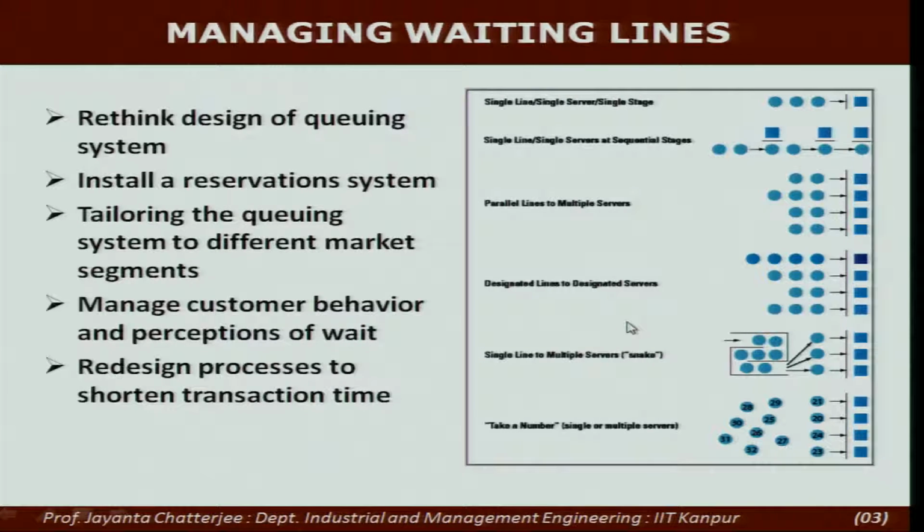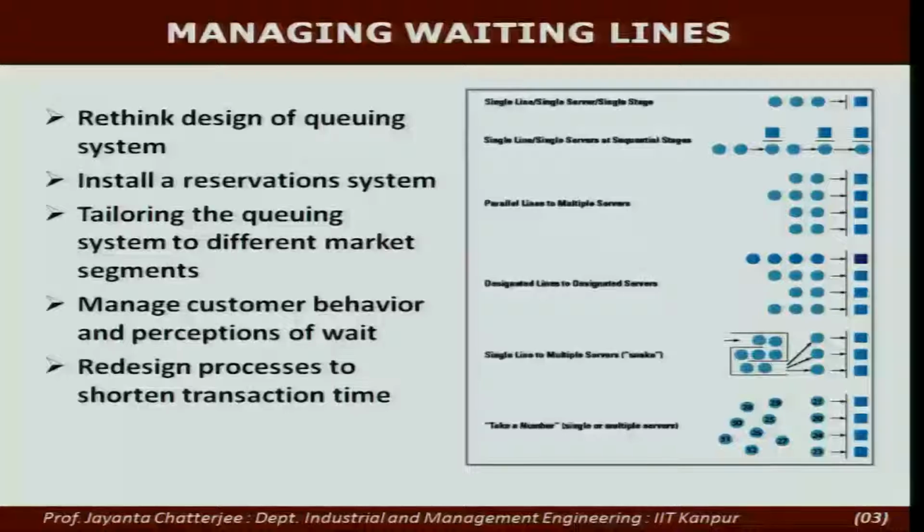You can also manage the queue by creating, for example, take a number. You are familiar with this at banks or many other places where there are a fixed number of servers and there is only one person in front of the server, because the queue is buffered elsewhere. Of course, here the advantage is that a person is not locked in as he or she is in a waiting line, because that person has a number and knows the number being served at this moment, and therefore can estimate that his or her turn will come half an hour later and can utilize that time to do something else. So, if the bank is located in a shopping complex, the person may go for some shopping activities and come back for his or her turn.